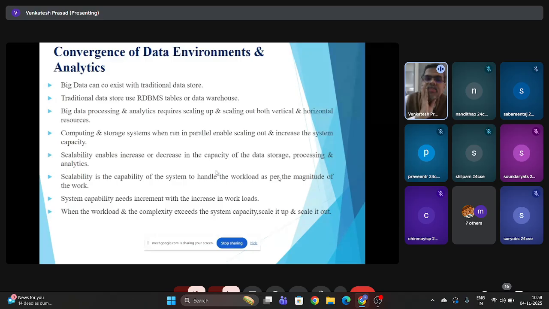So the goal is to run the processes in parallel, finish the analysis part quickly, and then to handle more workload. That is mainly the goal of big data, right? To handle more workload and quickly come to some conclusion after analyzing the data. As I mentioned yesterday, the data can be real time or it can come from any source. It can come from a database, a log file, an audit file, anywhere.